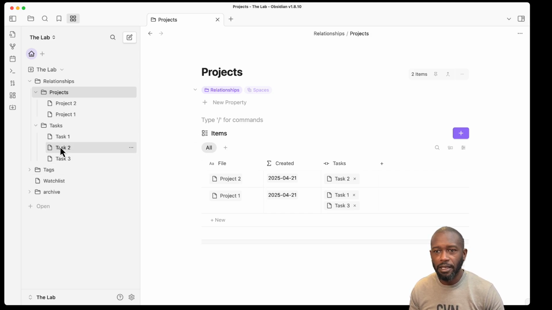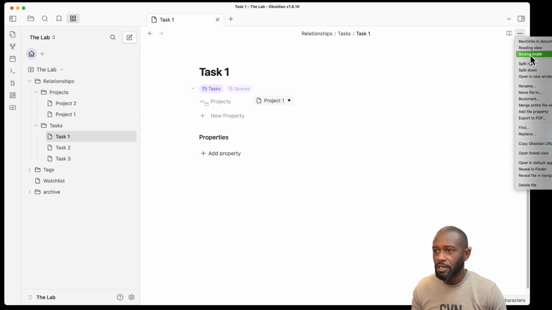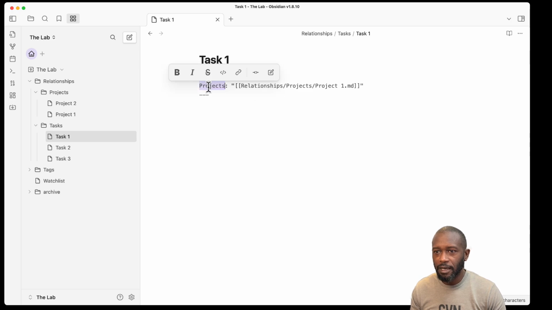Now there are also some settings here in Make.md that could help you not overwrite or edit these files. If you come into this file here, we can see that it has a property that it added here, and that property is called projects, and it puts a little icon to where it kind of resembles a relation. And if you go to source, let's change this to source, we can see now that there's a property in the front matter and it has this information in it here. So you can see that it is editing the front matter of this particular file.